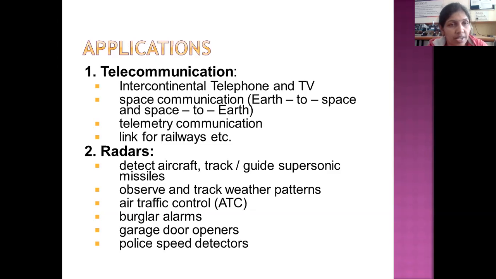There are numerous applications of microwaves. They can be used in the telecommunication industry, for intercontinental communications, for space communications, for telemetry communication, and for the link for the railways. In radars, they are used for detecting and tracking missiles. They are used for observing weather patterns, air traffic control, burglar alarms, garage door openers, and police speed detectors.